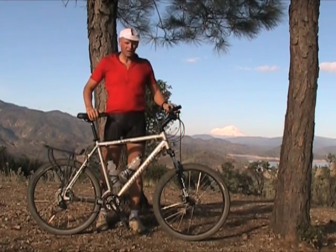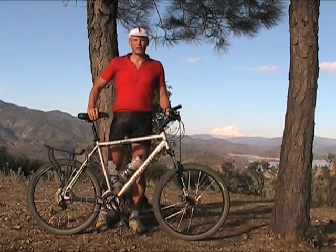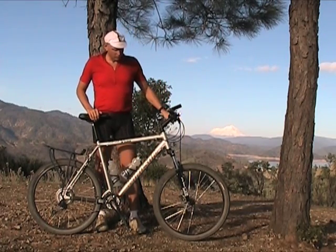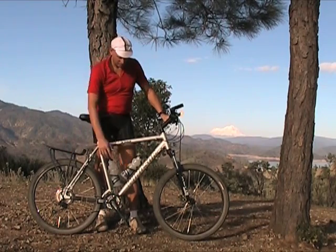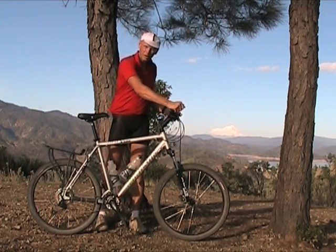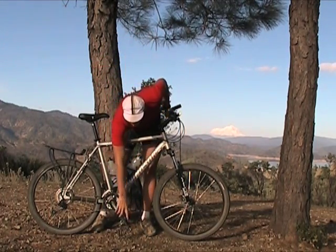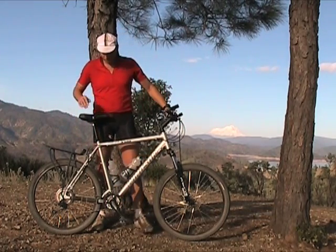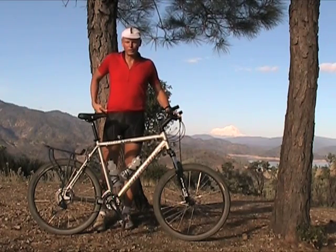For $350, this was 10 times more than I expected to get. What you do not get on this bike is the rear rack, the bottles, the bottle cages, or the bar end extensions. I've equipped it with toe clips, which it doesn't come with — though that's changing all the time with BikesDirect.